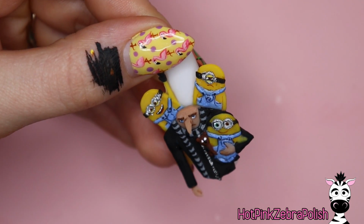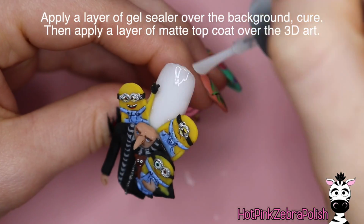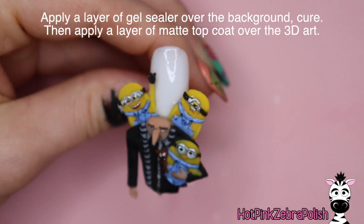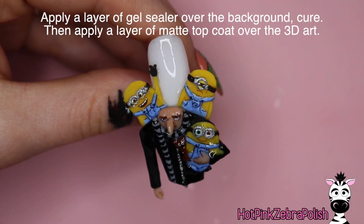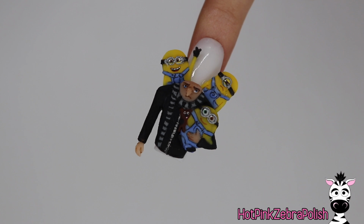And to finish this set off, I'm going to be doing the details on my bear's face, button eyes, and a nose. And then we're going to go through and apply some gel sealer over that milky white background, and some matte top coat over Gru and our minions. And this one is done. I absolutely love this nail.